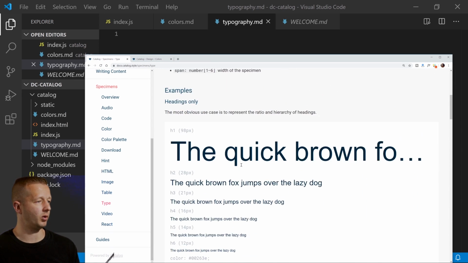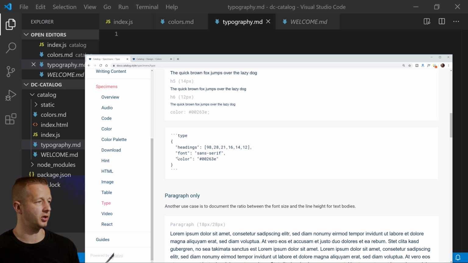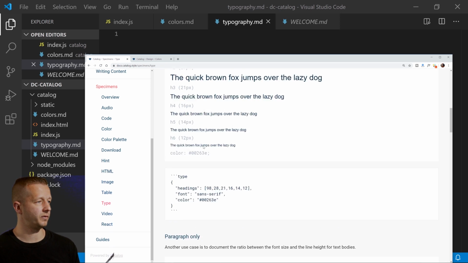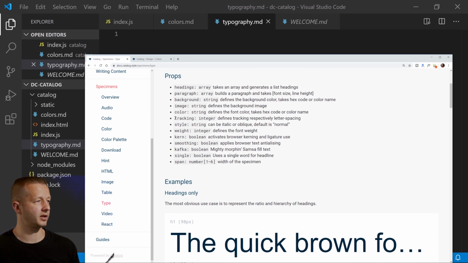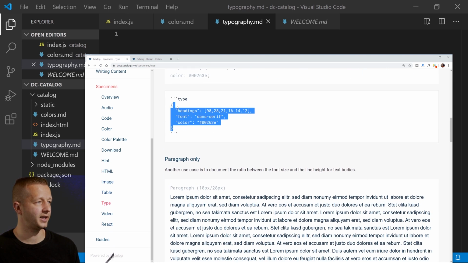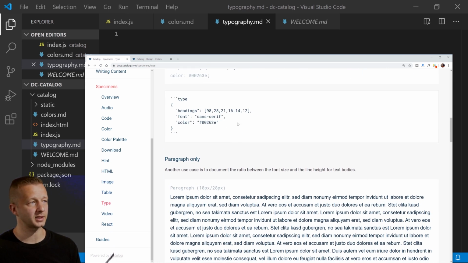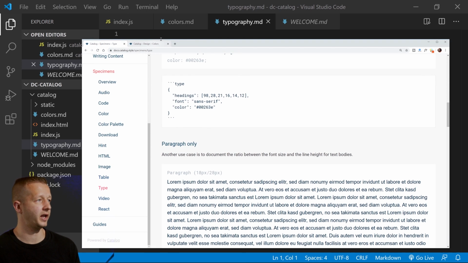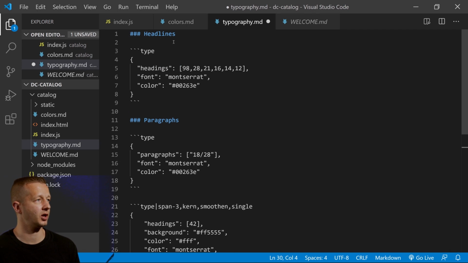So what I mean by Markdown section is right here. So if you want to customize any of this stuff, like if you wanted to show tracking, show leading, kerning and all that stuff, you would specify them as properties right here. All right. Hopefully that makes sense. So I'm not going to really go through all these. This is all fake anyhow, but I'm going to paste something I came up with.